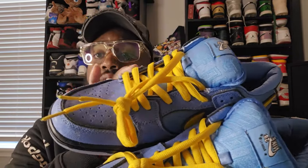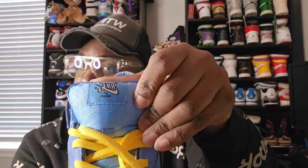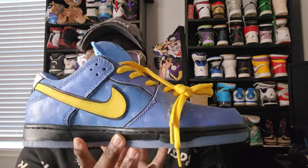There's no flaws on these. The weight is good. Every single detail, like on the original, is there. Like I said, these are Buttercup? No, Bubbles. These are Bubbles, the blue. I'm all over the place right now. But yes, these are Bubbles. That's the insole. And like I was saying, there's no flaws on these.